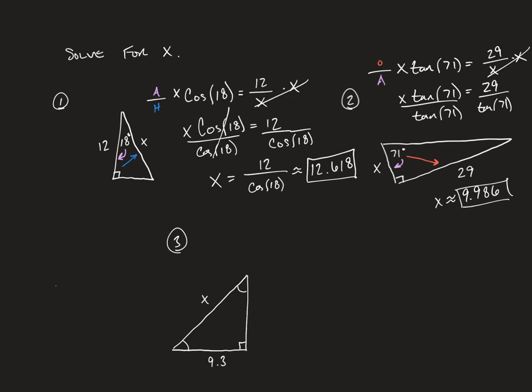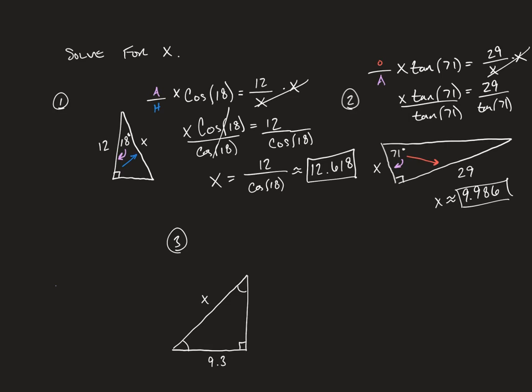All right, last one. This one's a little tricky, but we're going to have to think about what we know about triangles. So remember that all triangles have angles that add up to a sum of 180. So all the angles in a right triangle add up to 180 degrees. And what these little symbols mean, these markings, show that those 2 angles are congruent, meaning they have the same angular measure.